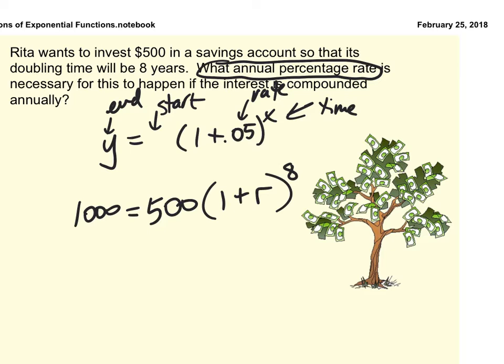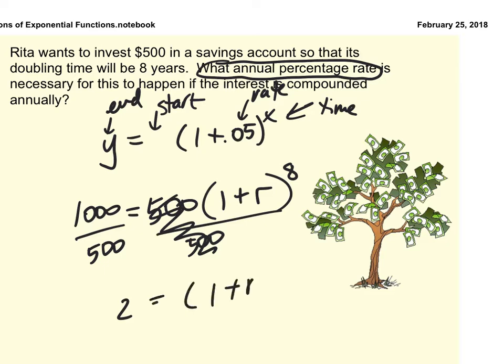Let's just pause for a second and note, that was our time. That was our rate. That was our start. And that was our ending amount. That's what you're going to do every time, unless we use a different formula, which they're going to introduce at the end of the lesson here. So is it add, subtract, multiply, or divide at this point? Divide. Divide both sides, because there's nothing to add or subtract. Divide both sides by what? 500. 500 cancels. What's 1,000 divided by 500? 2 equals 1 plus r to the 8th.